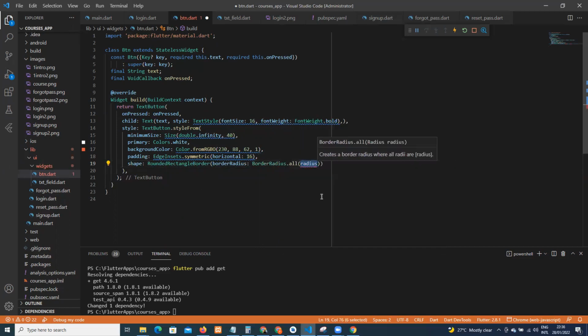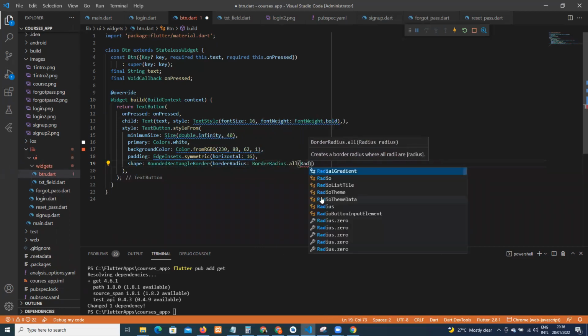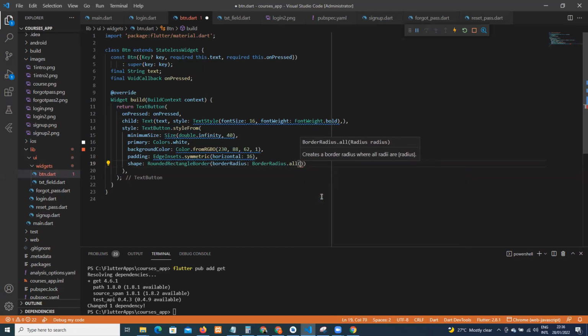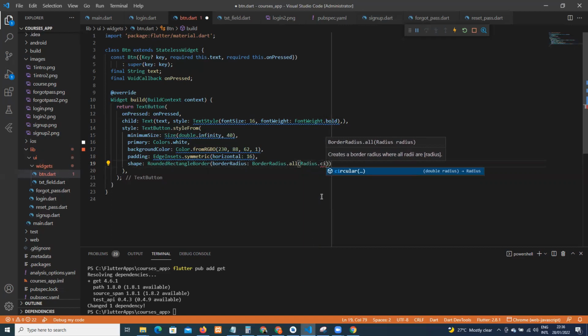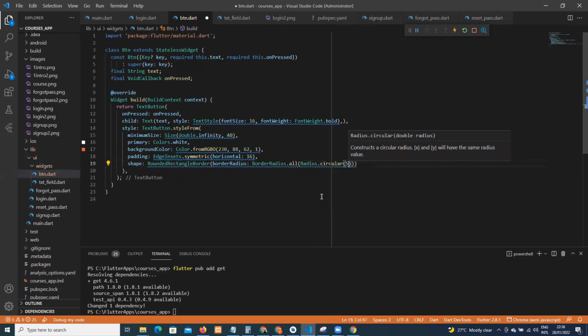And then in the radius, we put Radius dot circular, though this Radius dot circular is not a must. If you're specifying the corners, like corners have different borders, you can write there, but here you can just put 5. Okay, this one might not, it won't work. If it's a container, it would have worked. So you say Radius dot circular, and then put there 5. Whew, and we are done with the button.